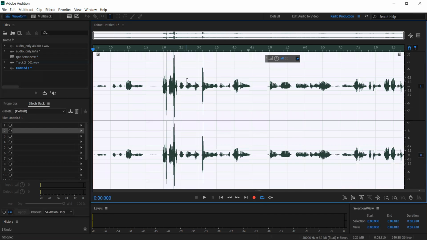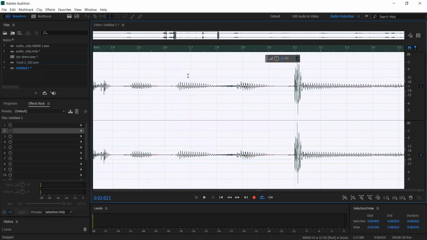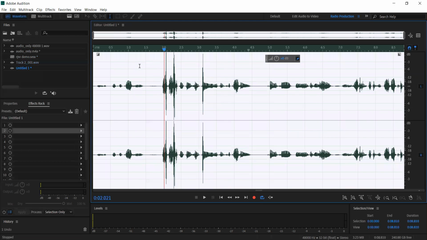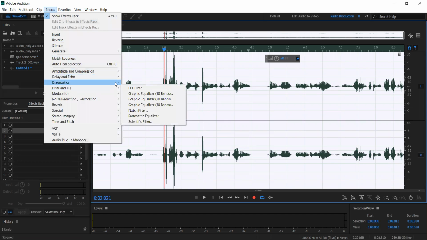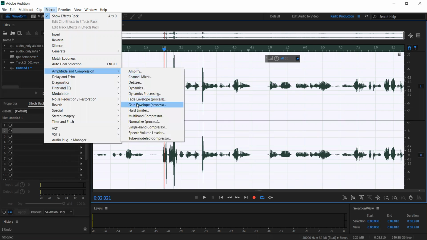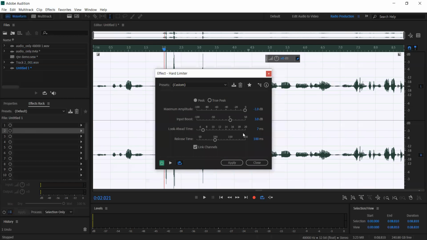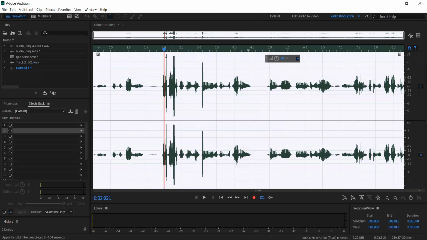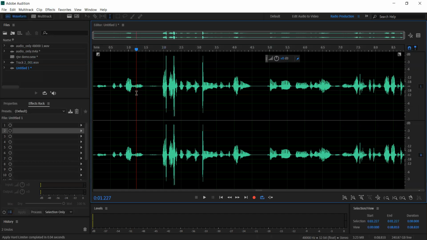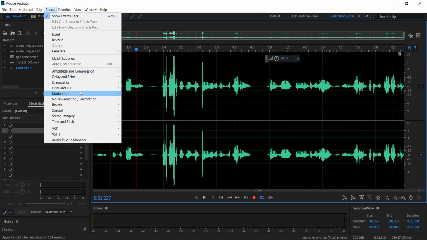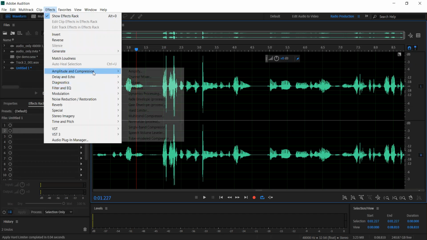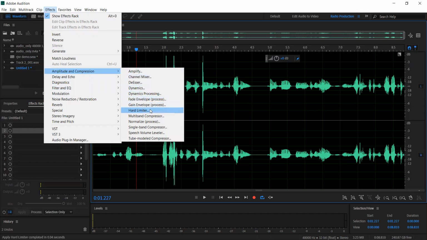And if you see here, there are these peaks and all, and in some places it's low. So what I can do is, as I told you, we can apply some hard limiting to it. So you go to effects, apply hard limiting. So you see now these peaks are reduced. You see, it's not touching zero, so I can still go and apply that same effect once or twice again.